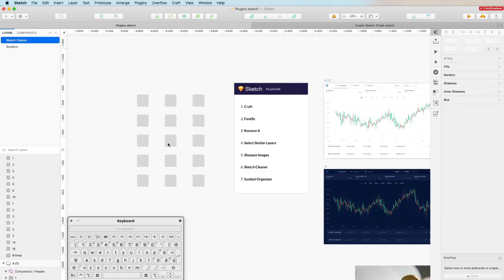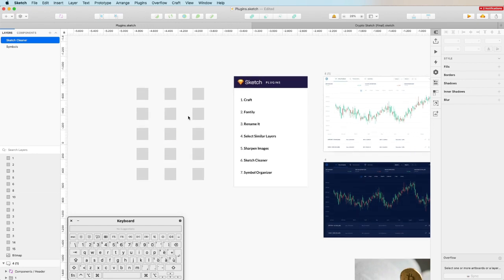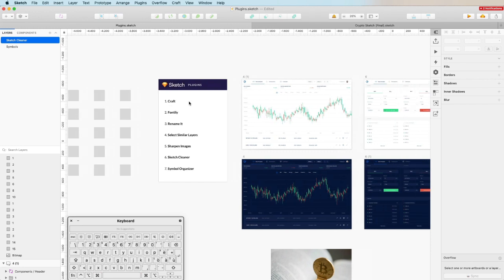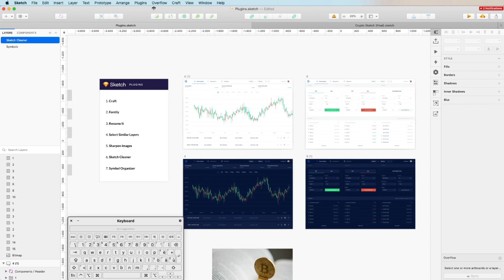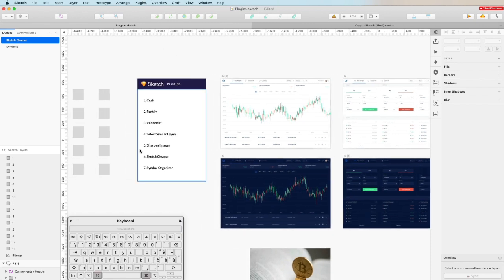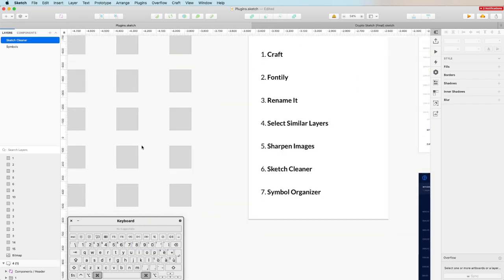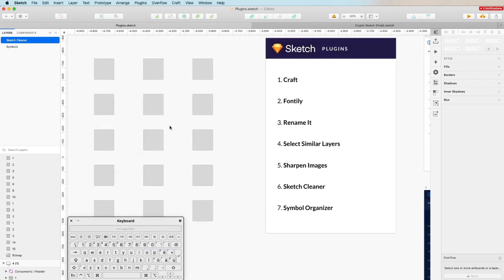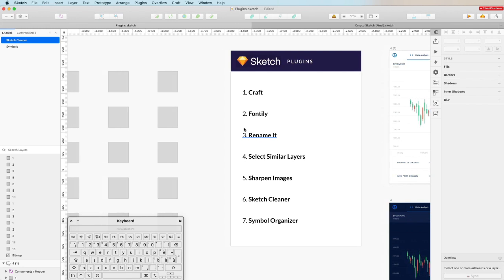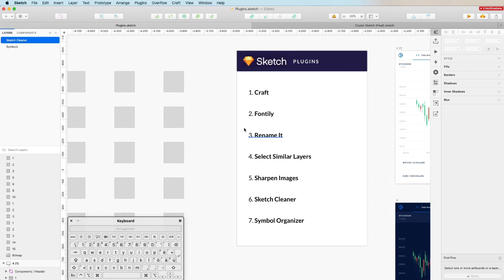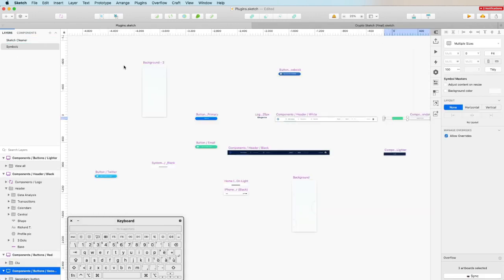So this is going to be quite useful, especially if you're doing a lot of cleaning up, which chances are you're going to do in your design career, since you're going to deal with many Sketch files and a lot of projects. And yeah, Sketch Cleaner is definitely going to be almost like a cheat sheet, and all sorts of these plugins, if you use them well, are almost like using a cheat sheet while you're working on your Sketch file. So definitely something really useful, especially if you're a freelancer and you're working by the hour. You can definitely save a lot of time using this.